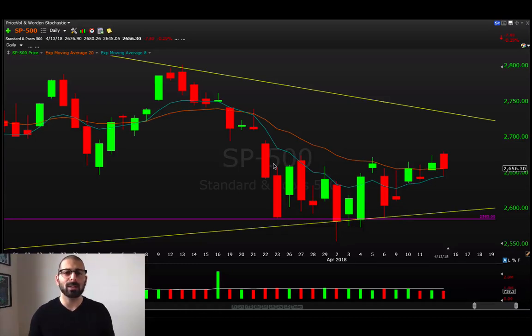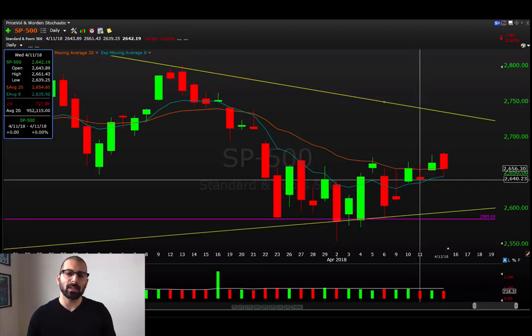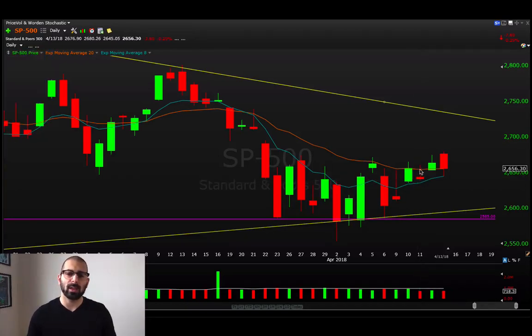But that didn't happen, certainly not as neatly or as quickly as I would have liked on Tuesday, because the very next day on Wednesday we saw the market have an inside day. It tried to rally up, but ultimately closed again with this fade here off of the highs, closed near the lows of the day. Sellers got no follow through. We popped right back up on Thursday, closed above the past 2-day highs, giving another sort of breath of life for the bulls to once again start to rally us above this resistance here.